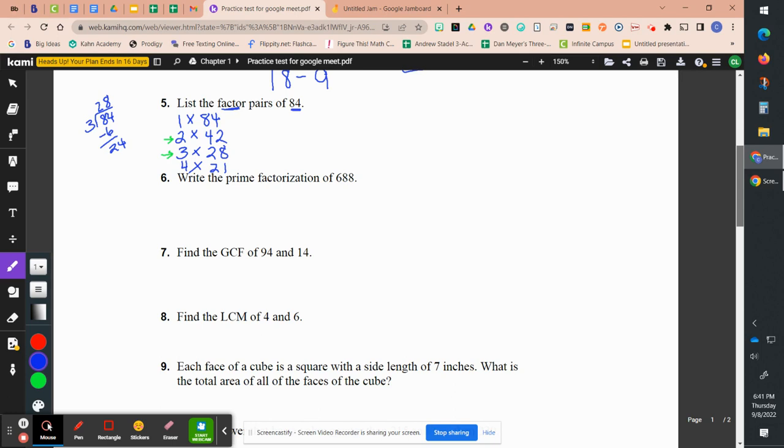We know it's not divisible by 5, but we do have to figure out what times 6 gives us 84, because since it's divisible by 2 and by 3, it's also divisible by 6. That would be 14. Well, I wonder, does 7 go into 84? I don't know. Let's check.